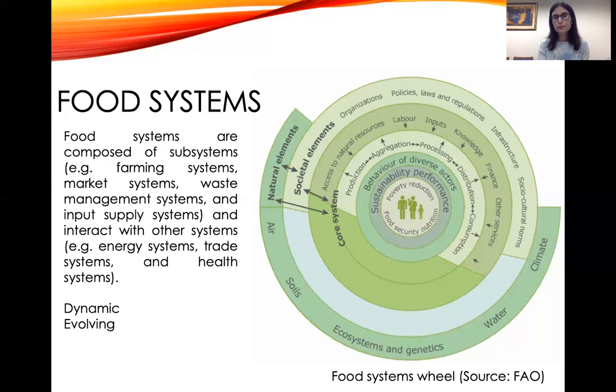So someone who's looking at food production and poverty reduction won't be looking at the value chain only, or at the farm only. They would also be looking at the policy that is being made. They would also be looking at the trade policy, because that trade policy would decide what's being grown on the farm. They would also look at the subsidies that are being given to the farmer every year. They would also look at the seeds that are being provided to the farmer every year, because that would push the farmer towards making the decisions that they want to make.